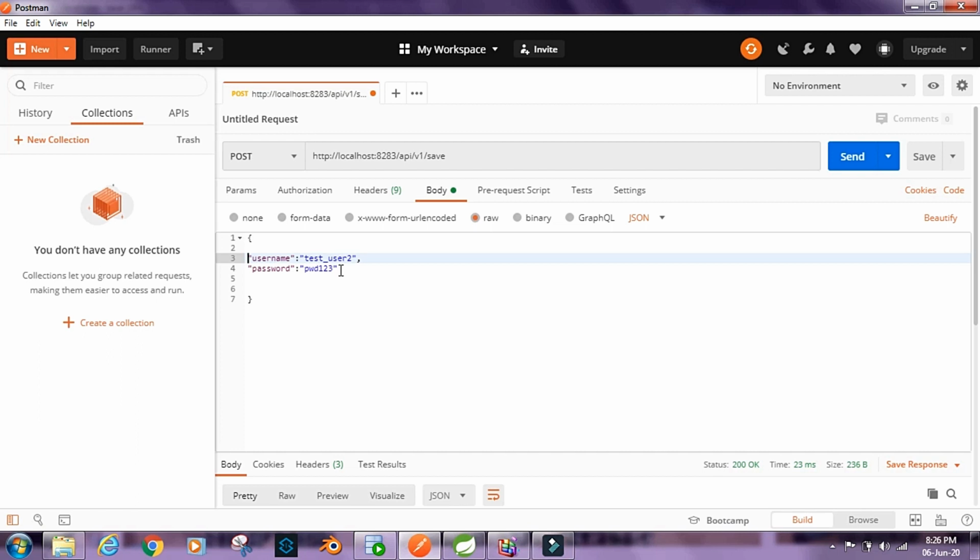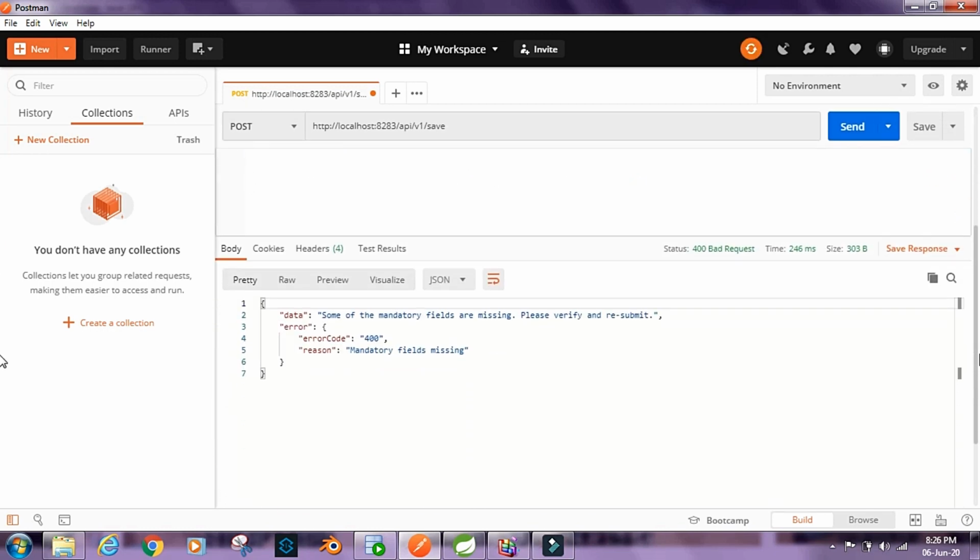A user has to have a first name and a last name that has to be sent in, right, along with the request. But we have partial data being sent in here in a request. So let's just try to send this and see how the application behaves. So we can see we have a 400 bad request, right?